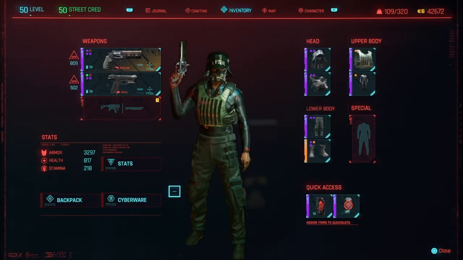And my stats, I have 3,297 armor, 817 health, and 218 stamina.